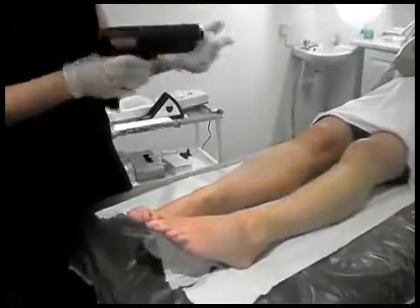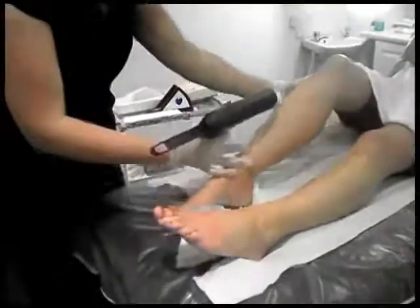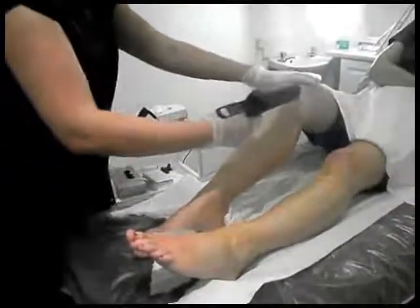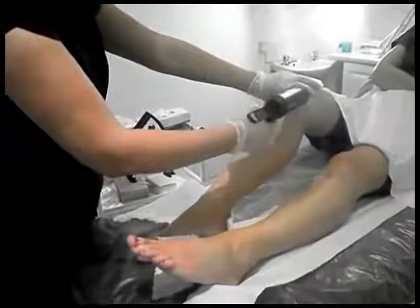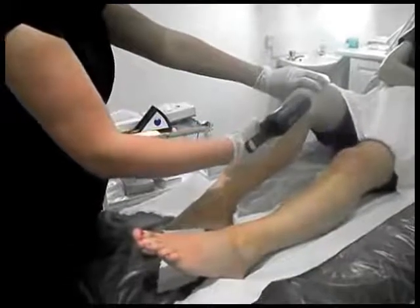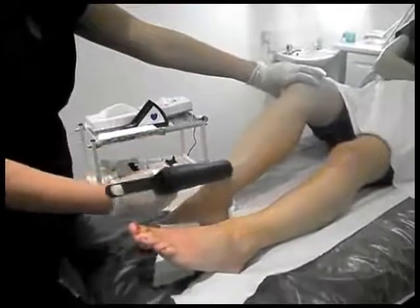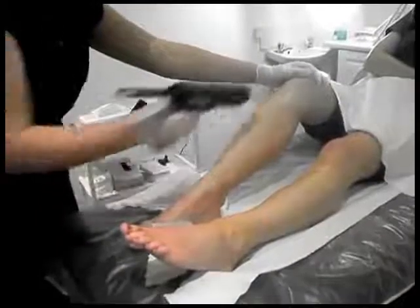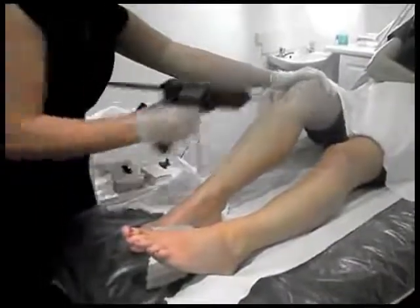Remove the waxing system. Turn your applicator head round the nozzle. Position your client in the area in which it is more comfortable for you and them. Place it at the top of the treatment area and gently pull back the trigger and work down. As you can see, it's a very thin layer of wax that goes on.